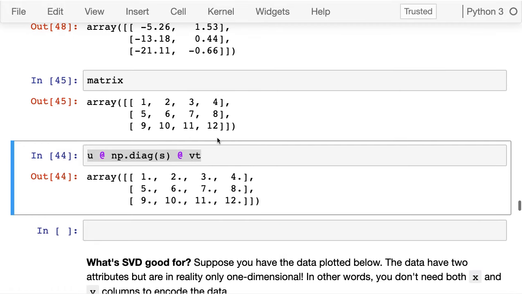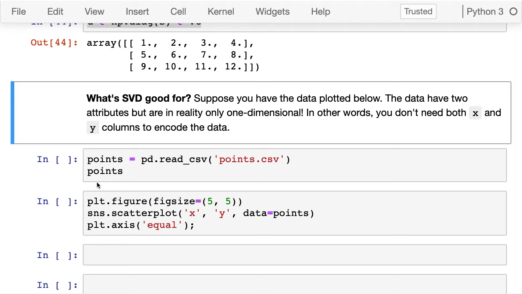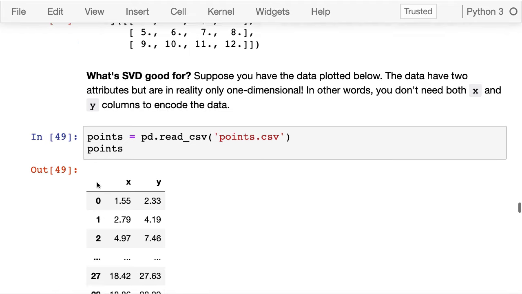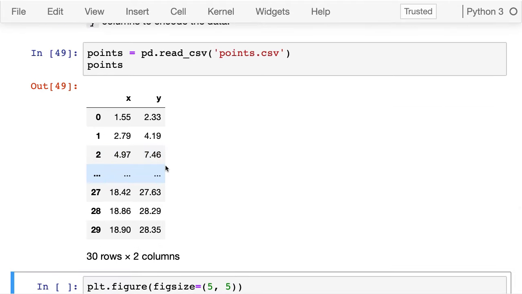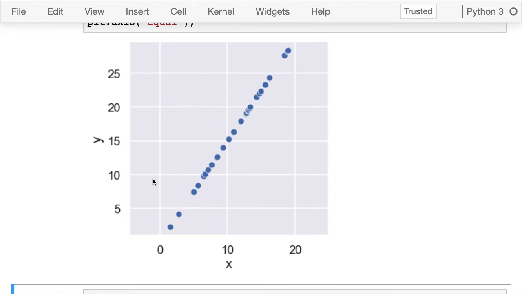Okay. And so what is SVD useful for? Well, one reason why it's useful is because if I have points like this and I plot them, you will notice here that if a column is a linear combination of other columns, it's quote unquote unnecessary.